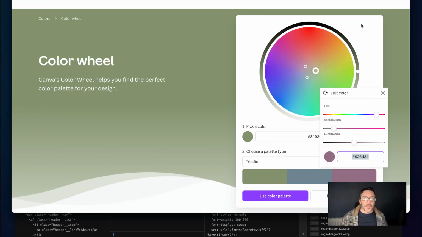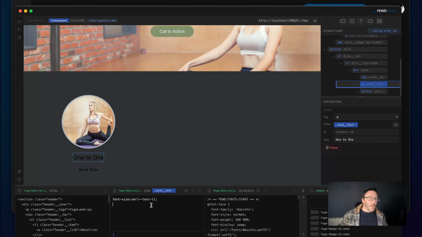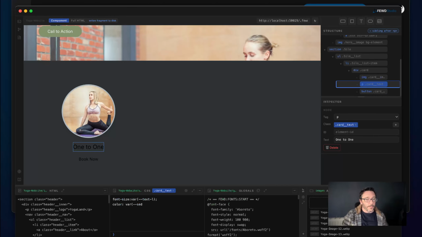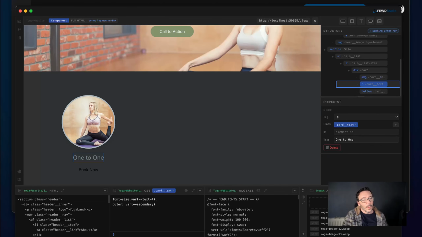So I think I'm going off the palette already, but that's not a problem. With globals, we can just do what we want. But yeah, okay, I'm going to use a secondary one. So color. Yeah, I mean, actually, that's quite nice.